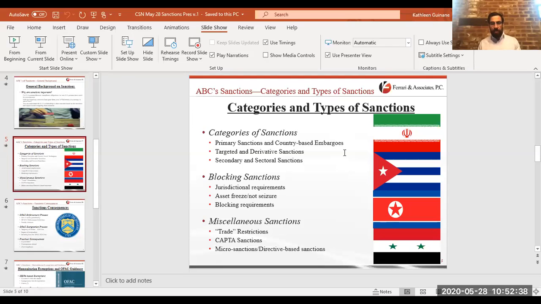So that's kind of the inverse almost of causation, where under causation, you have the foreign person causing the U.S. person to engage in the transaction, whereas in facilitation, you have the U.S. person causing foreign persons to engage in the transactions they otherwise couldn't have engaged in. So that's, outside of these export and import bans, it's important to understand these two concepts of facilitation and causation.